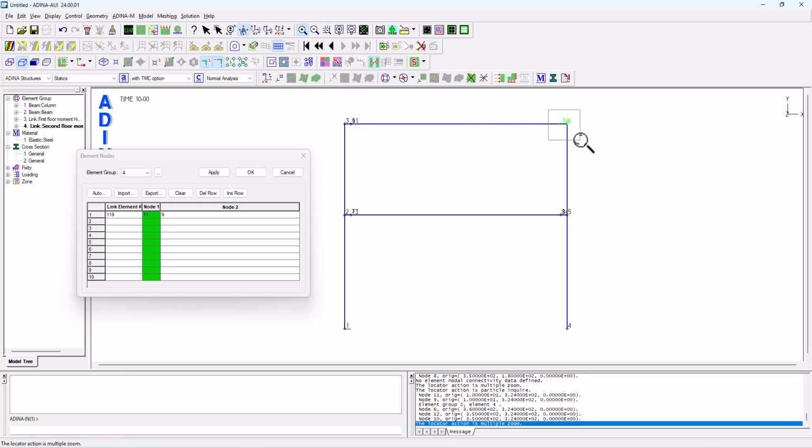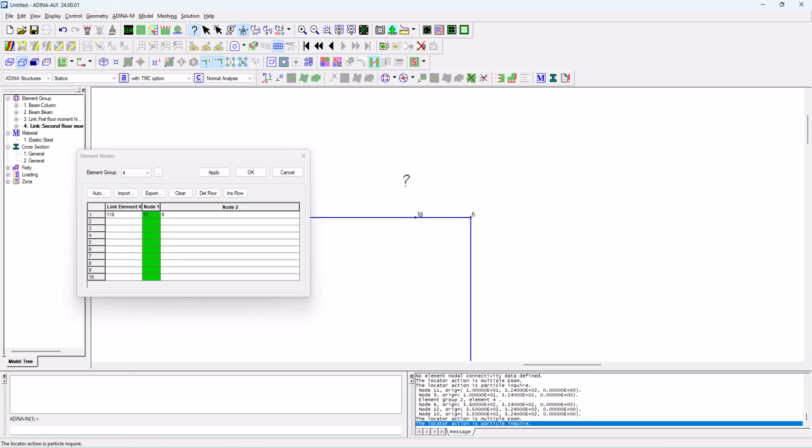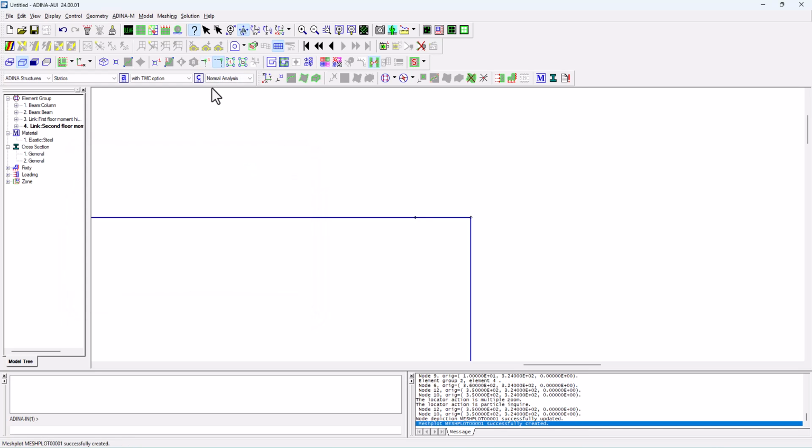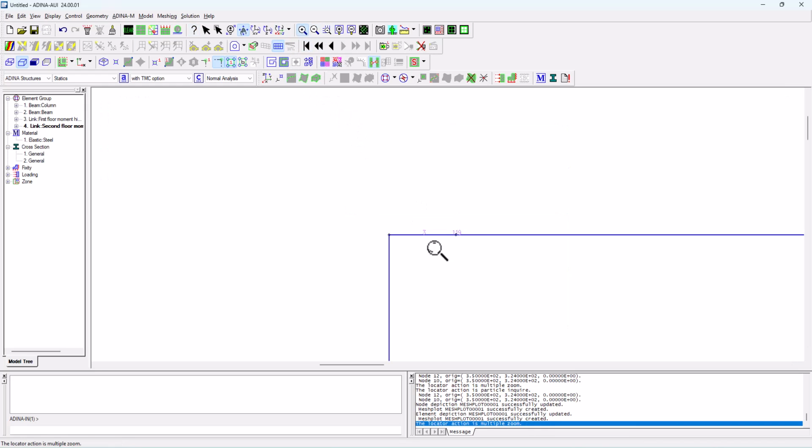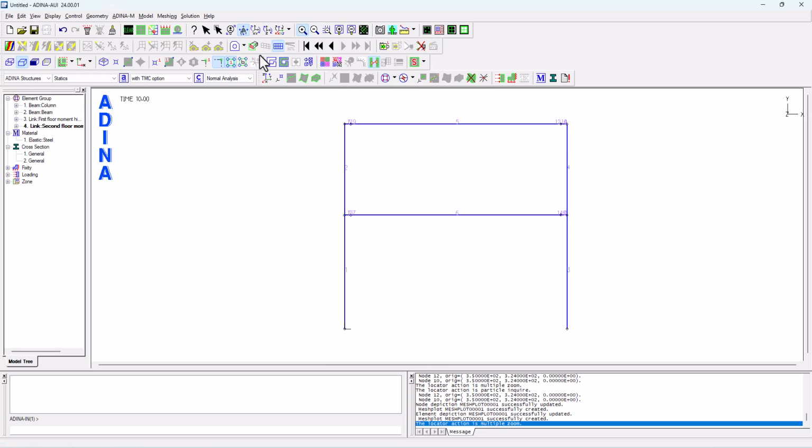And here we have 12 and 10. So if we switch off the node labels and we switch on the element labels, we see that here we have 12, 10. Here we have 11, 9, and so on, right?